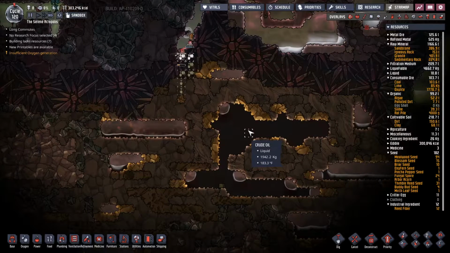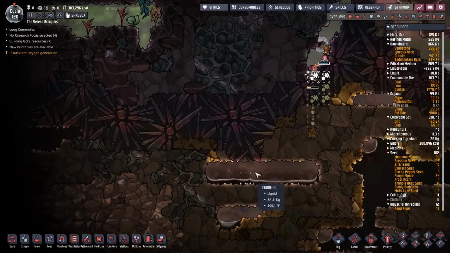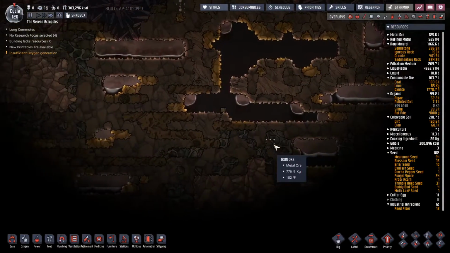But we've struck a lot of it. There's 1,942 kilograms in this one little square right here. Now it does shift around a lot. There's 1873, 15, 12, 13, so on and so forth. Here's the thing. Only about 750, 800 kilograms of oil fit into one square. So we have buried oil, right?